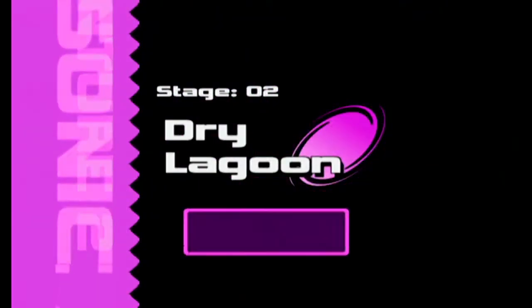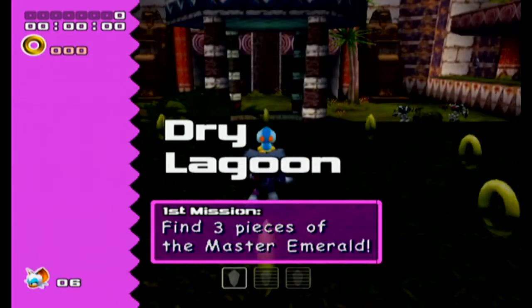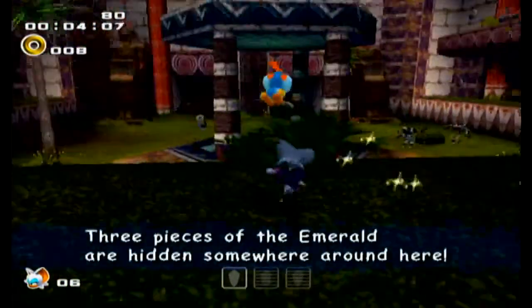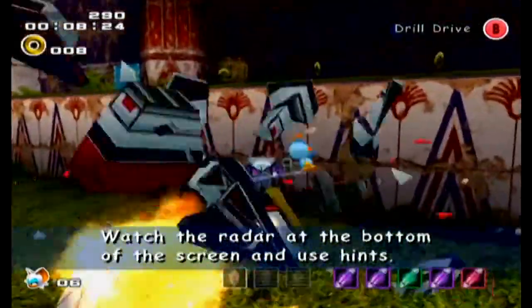So this is Stage 2, Dry Lagoon. Again, finding 3 pieces of the Master Emerald. Now, Rouge the Bat is pretty much, in a sense, a carbon copy of Knuckles' gameplay. Because it is. We just find Master Emerald pieces. But with more of a jazzy soundtrack to go along with it.